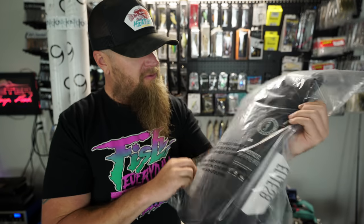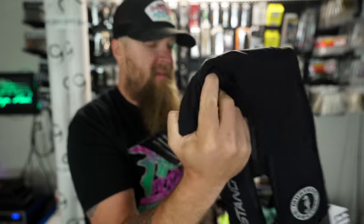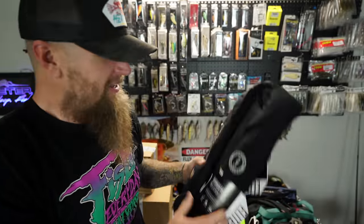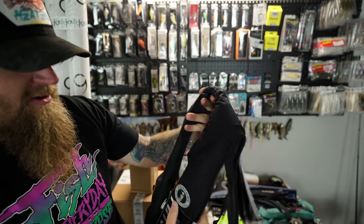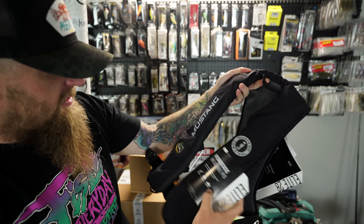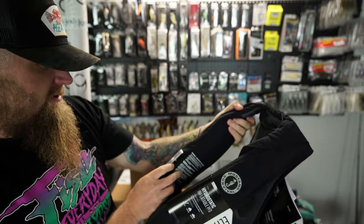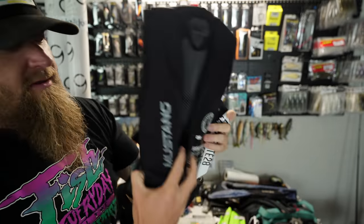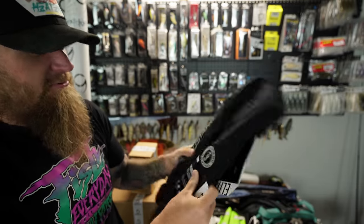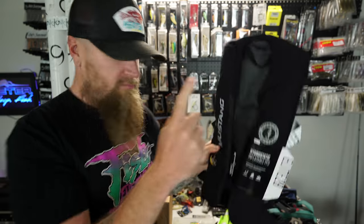This is the Mustang Survival. Let's see. Not a cheap life jacket. So it's an automatic life vest, the Mustang Survival hydrostatic inflatable PFD. Got the little gauge right here. Got your rip cord. Jerk to inflate. First impressions, it seems of higher quality than the last life vest that I was running, which I'll show you.